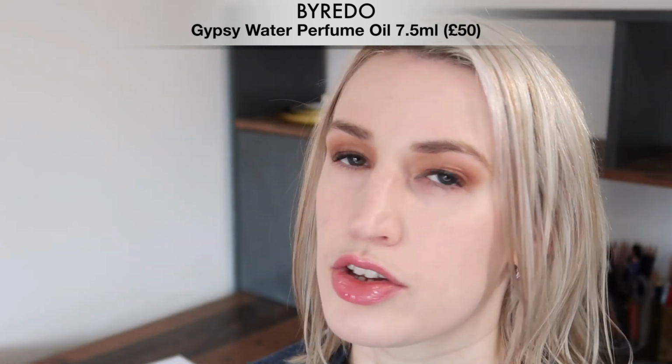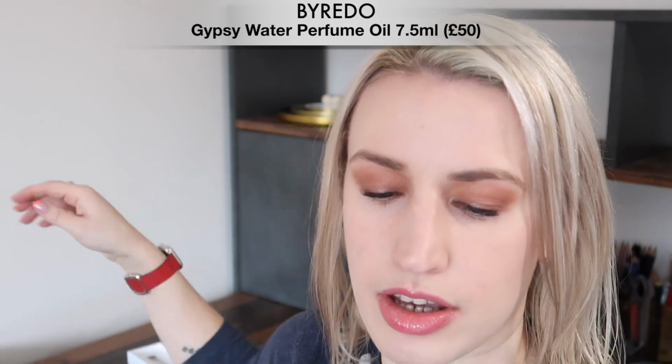It's perfume oil, so I think it should last longer than a spray would, but I've smelt it and I don't like the smell, so I've not actually applied it to my skin, because straight away I can just tell it's not going to be for me, unfortunately. It is in a rollerball, and I'm not a huge fan of rollerballs either. I understand why it's in a rollerball, because it's a perfume oil, and of course an oil is going to apply better on a rollerball than it would in a spray. But for me personally, I just have a bit of a thing about rollerballs. I just prefer to have a spray myself.